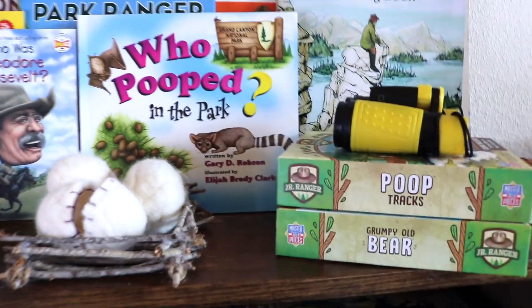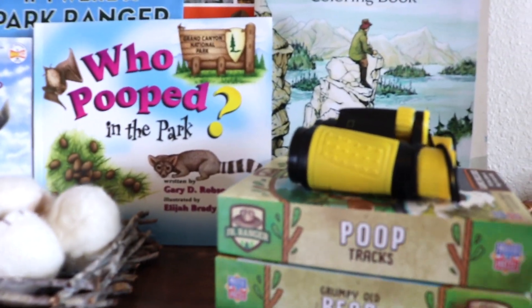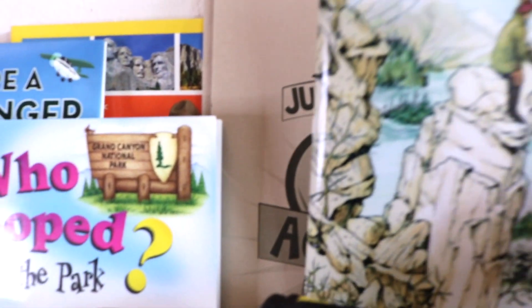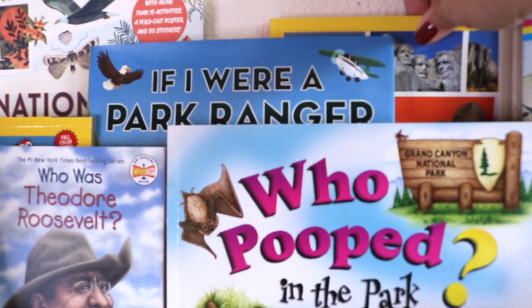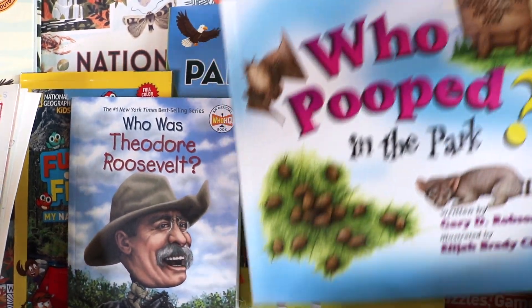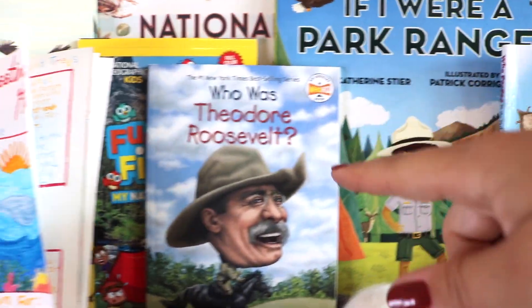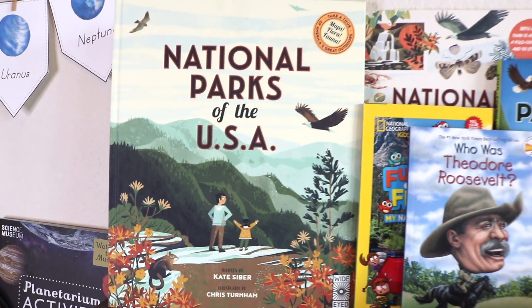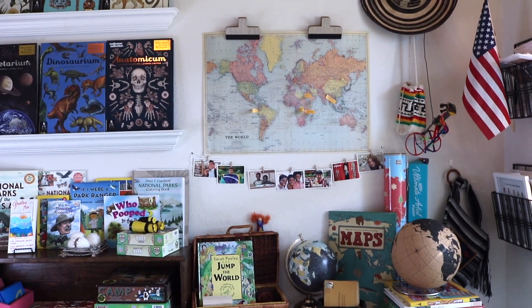The national parks study is one we'll come back to several times throughout the year when we need a break from routine work. We have junior ranger card games, junior ranger board games underneath, junior ranger activity folders — these are for Florida state parks. If you don't know about this program, I advise you to look into your state's program — it's awesome. We have several picture books, a Nat Geo junior ranger activity book, a Nat Geo funny fill-in pad, some brochures my teenagers made of a state park, and the 'National Parks of the USA' hardcover picture book with its accompanying activity book.